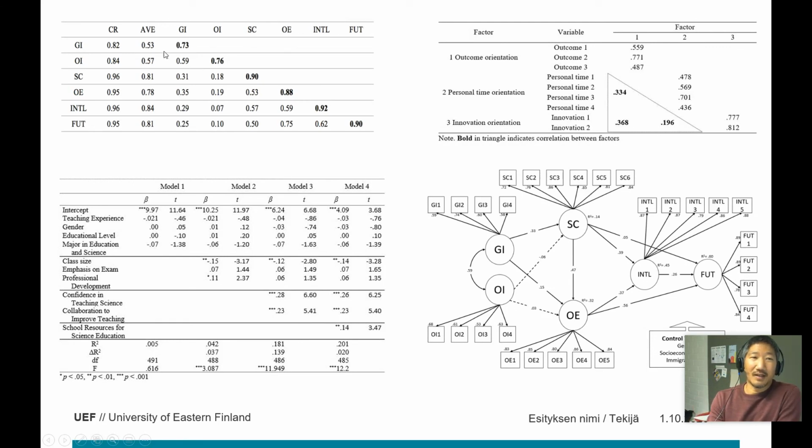These are the correlations between the variables here. And this is also a table that shows the correlation. And this one is about the relationship between teaching experience, gender, educational level, class size, emphasis on the examination.